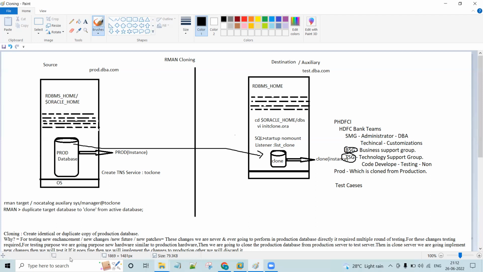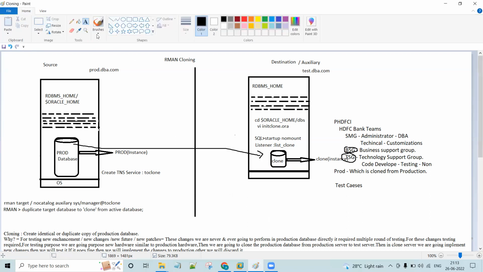And understand that I have already created this clone, for example today, today meaning 26 June 2022, okay for example. Now suppose after 2-3 months the TSG team comes again with new enhancements. After 3 months, the same clone database with the same data I am not going to give them, so as a DBA, I have to delete this database, I have to drop this database.